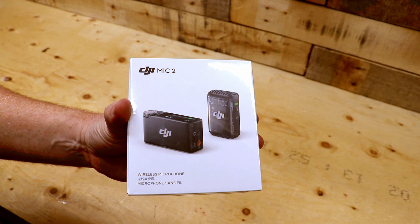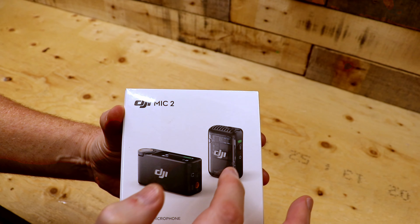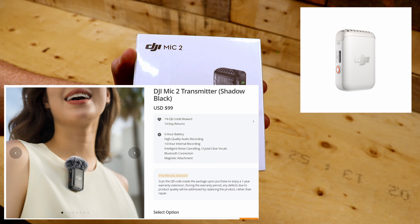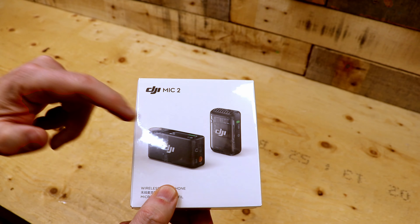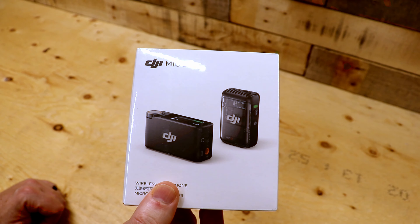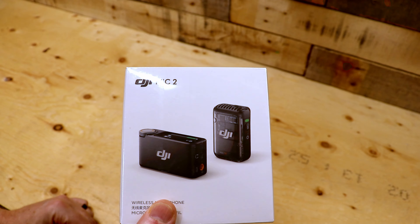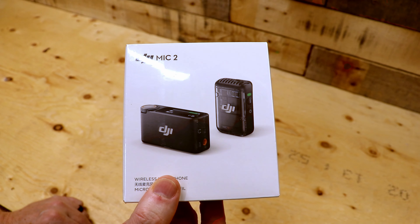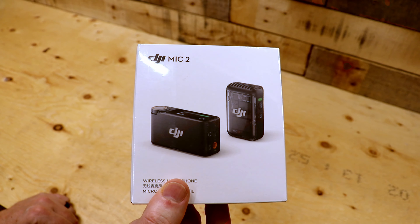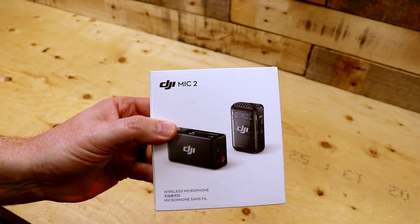I bought the same thing — the single pack — which was awesome for me. What's really cool is they sell these separately now for about $135 Canadian, so I can get a white one or a black one and link it here. I don't really need the hundred-dollar case that gives you another mic. The way I was charging before was great — I only charged my old mic and the transmitter maybe four times over about a year. Anyway, let's open this up and see what it looks like.